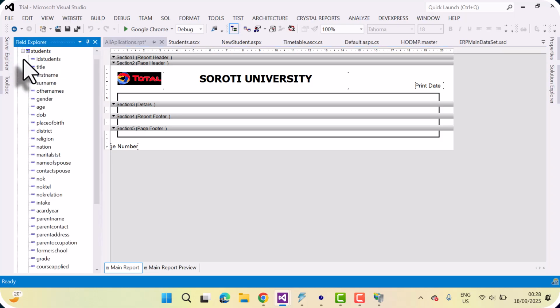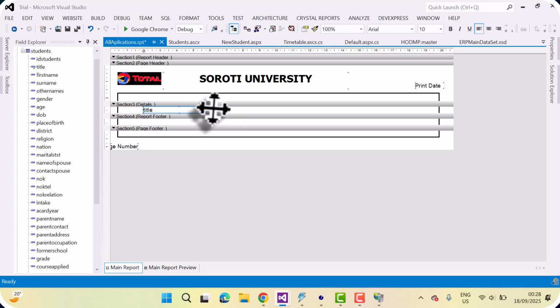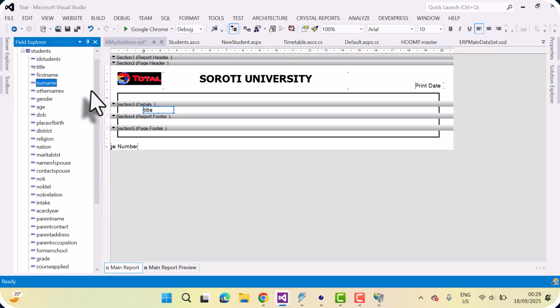Then you can reduce title. Then you come to, we need name combination. Then we need student email. Then you need the program.